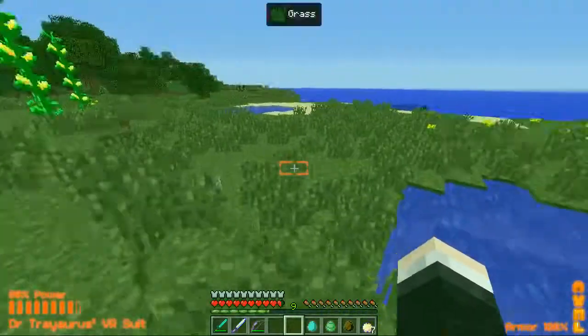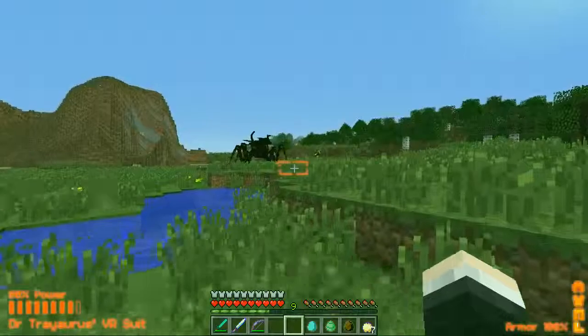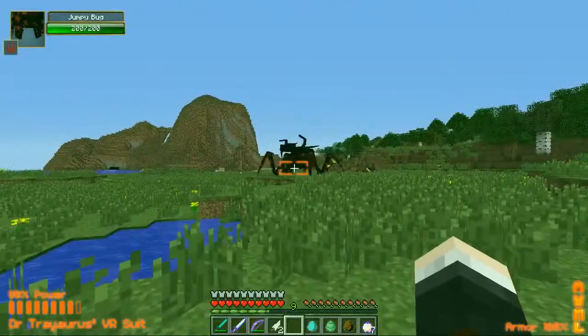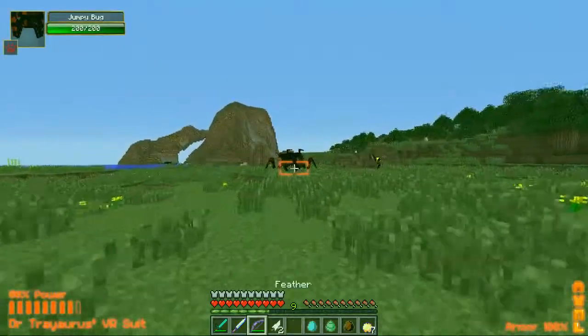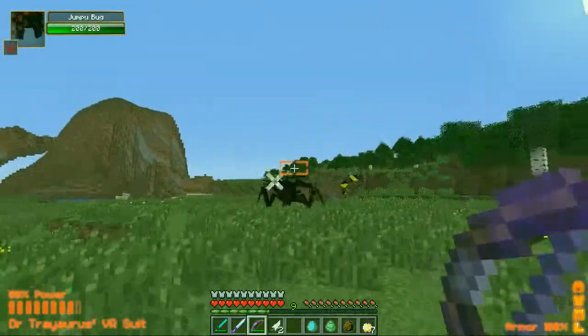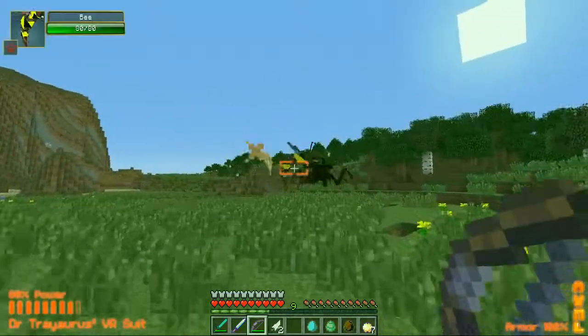Whoa! Oh my goodness, you are massive, sir. I did not expect him to be that big. I thought the previous one was big, but check out this guy. This guy is creeping me out a little bit. 200 health. And he's, of course, jumping at me. Let me just kind of anger him a little bit. Come here, you punk. I'm going to hit you with my bow from afar for a second.